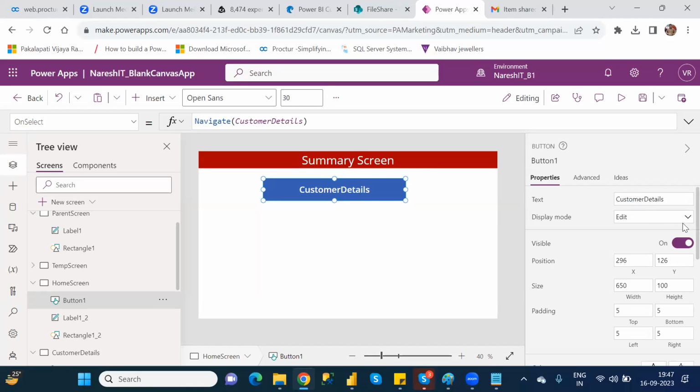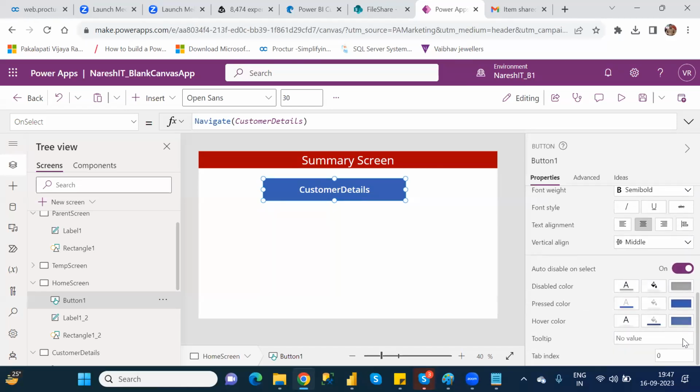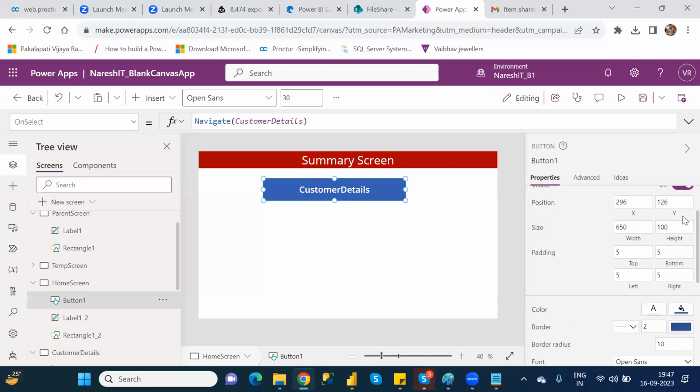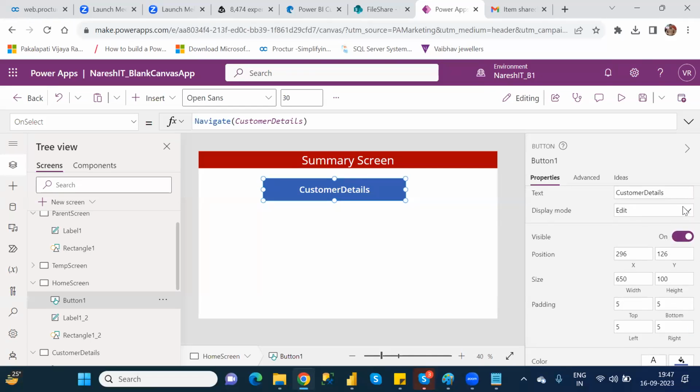So this is the text property, or else tooltip, also very useful. Very important also, because whenever you mouse over it, it indicates what action will be performed. When you write the information in the tooltip, by reading that, they will understand what action is performed for that particular button or icon or anything. Understand clearly or not? Is it clear or not?